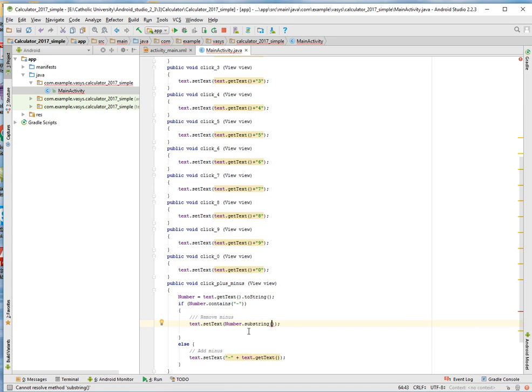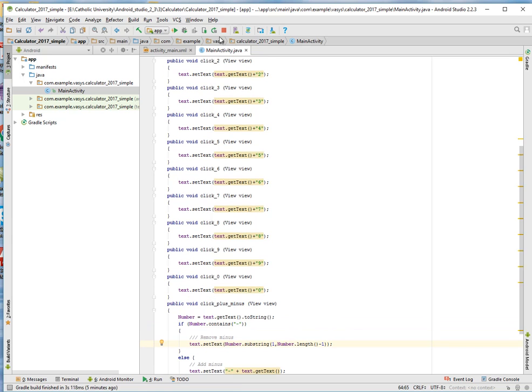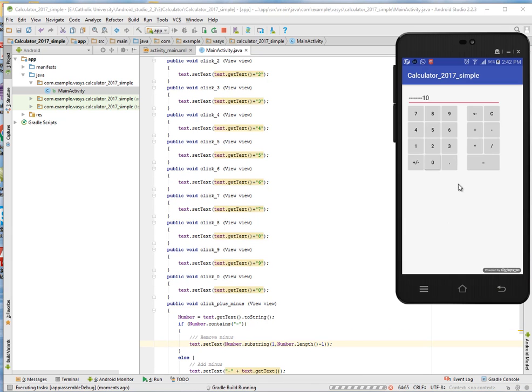So the first position in Java has the index 0. So that's why I will use the command substring, starting from 1. Okay, so it means that we will delete the first symbol until the length. Okay, so I think that should be -1. And that command will give us the necessary case.